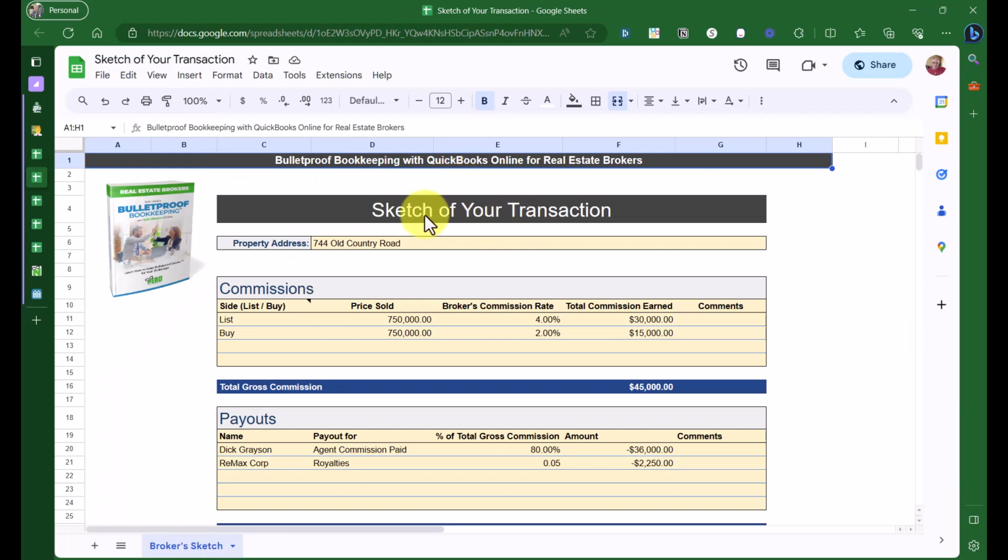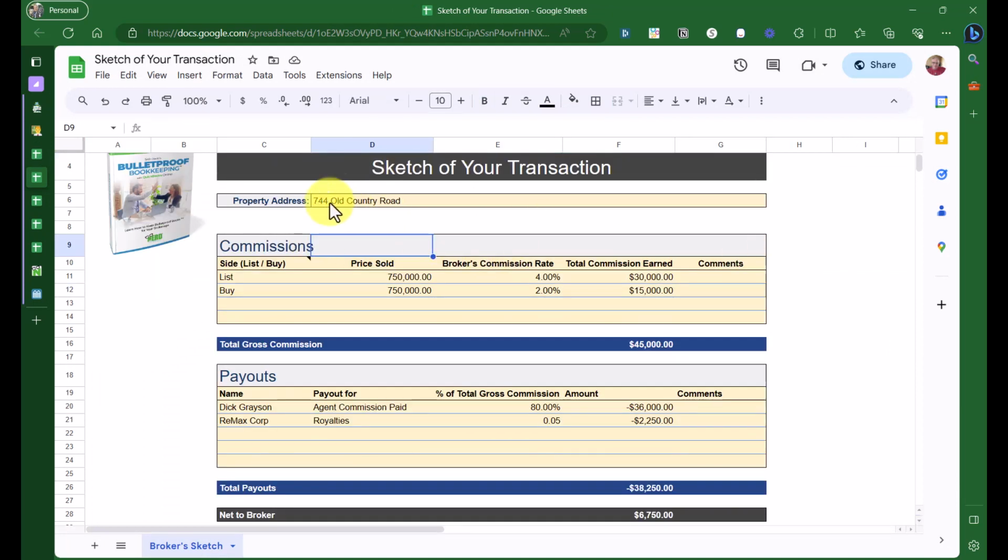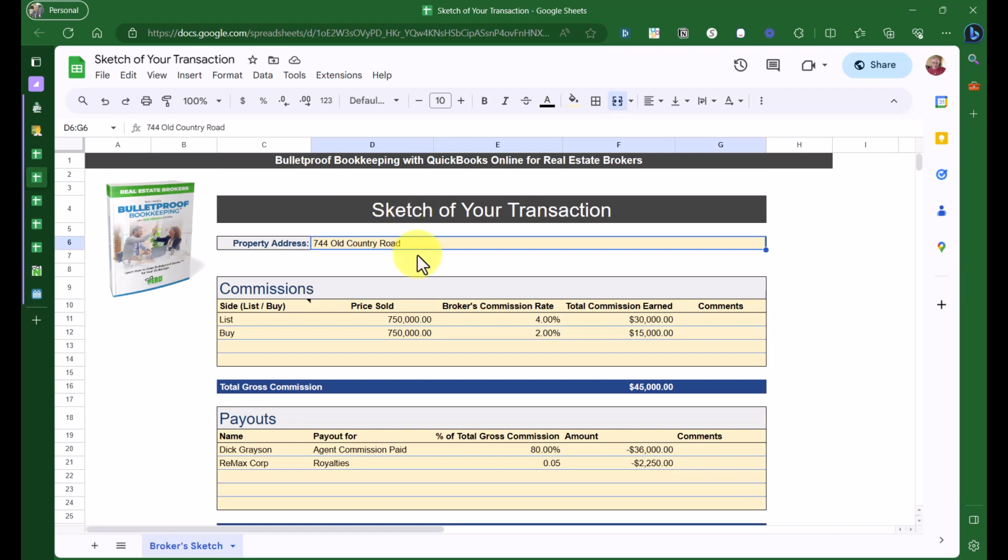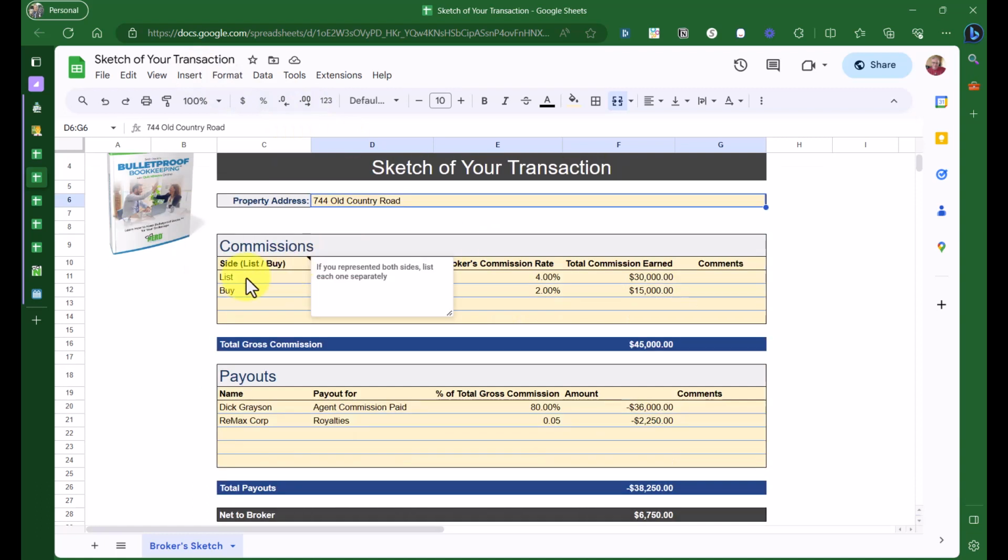And this is just like it says. So you're going to look here and say, all right, what are the commissions going to look like? Here's the property address. If you use the CDA, a lot of that information is going to transfer onto here, but then here we're going to have more details, more context. Of course, we have the property address, so we know whose sketch this is. I'm just using the example to cover all bases where you're representing both the seller and the buyer. So we have two different commission rates, two different commissions in dollars, but bottom line, this lets you see exactly how much commission you anticipate making on this listing.